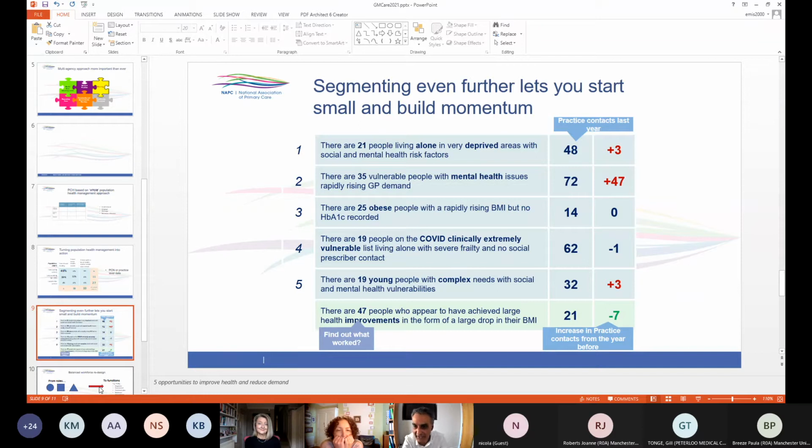And I'm not saying who should do anything about this. It's just who across our team can we start looking at from the point of view of a planned proactive contact, so that we can start to make a positive difference, to understand their need better, and perhaps start to think about what types of interventions we could design together that might make a meaningful difference to that group of people. And of course, once we've done something like that, if we've learned anything from it, we can see if we can then apply that to other categories of people, and so we can learn much more as a network about how we bring to life this population health management concept.